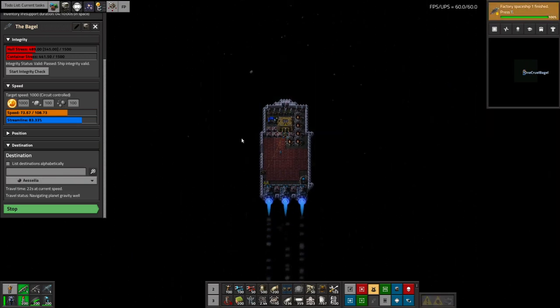I should probably put some shields on the front of the ship at some point, but it doesn't seem to go fast enough for that to actually be necessary.